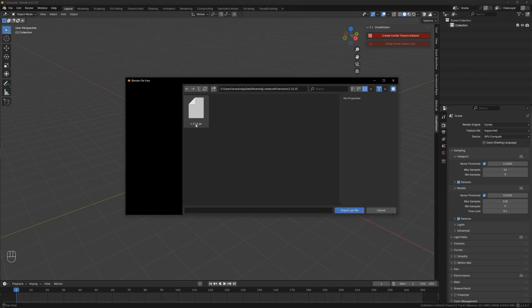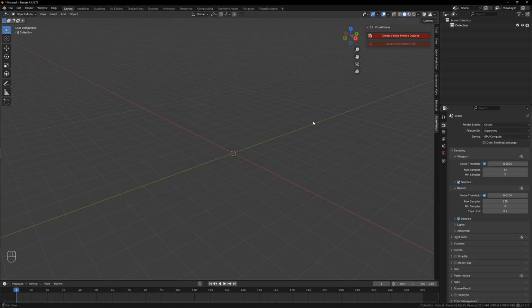And if you don't see a jar file in this folder, you should make sure that you have played this version at least once. If you haven't, maybe search for another version that you have actually installed. Or just open the Minecraft launcher, run the version one time, and then the jar file should be generated. Select the jar file, import jar, wait a second, and then it should disappear as well.